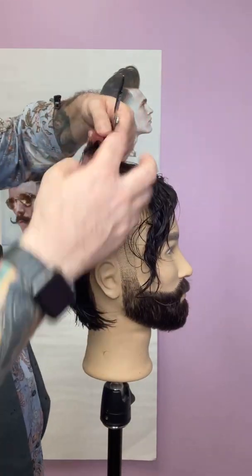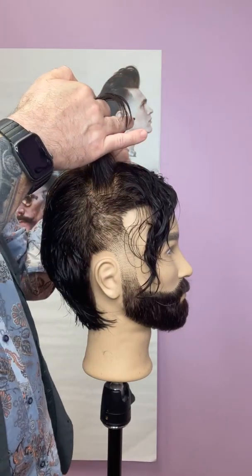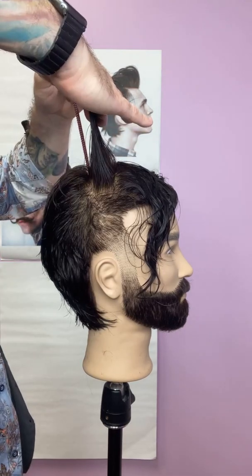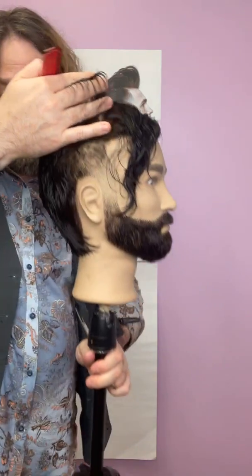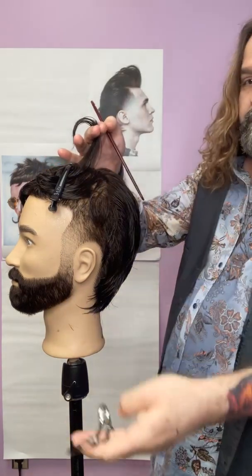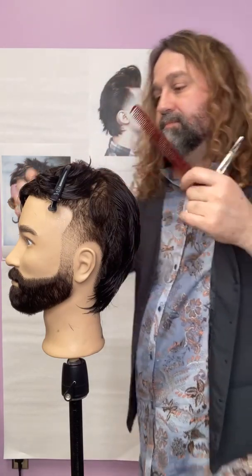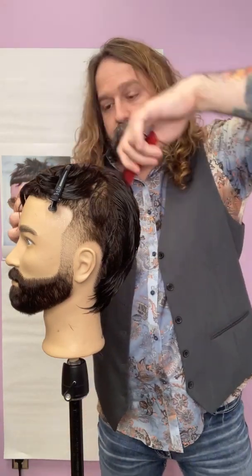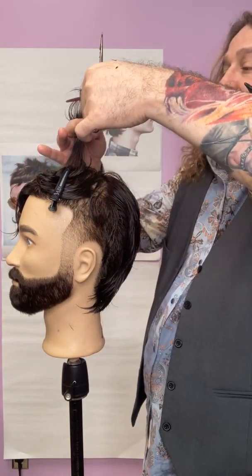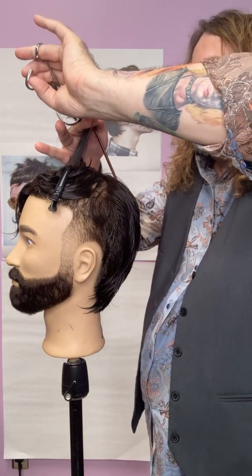and we're going to repeat that same thing, except we're going to have a 90-degree horizontal section across the top. We're going to over-direct that slightly back to the previous cut section, which is right there. And maybe I can let you see easier this way. And we're going to cut that with that sawtooth motion. Repeating the same process all the way to the front.